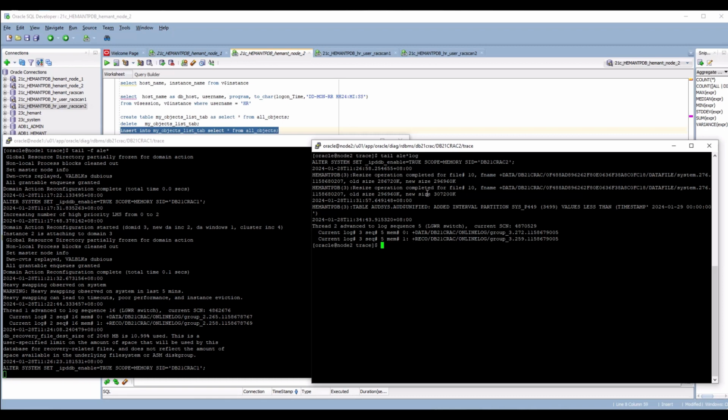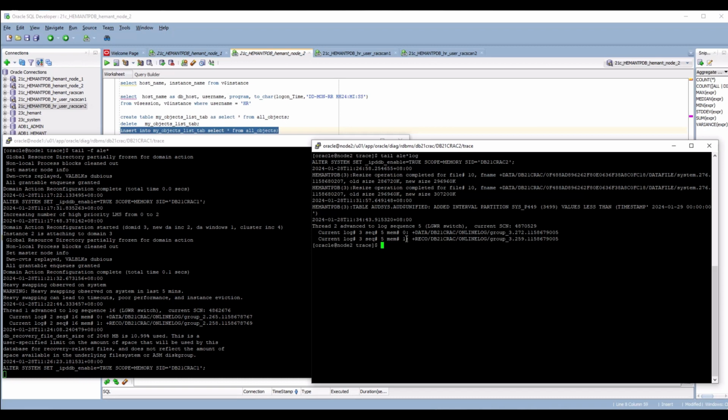This is the resize because I was adding data to the tablespace in my objects list tab, so the data file got resized. The resize happened from node 2, remember, but it is shared storage, so the resized data file will also be accessible from node 1.